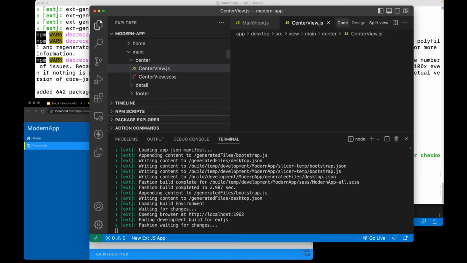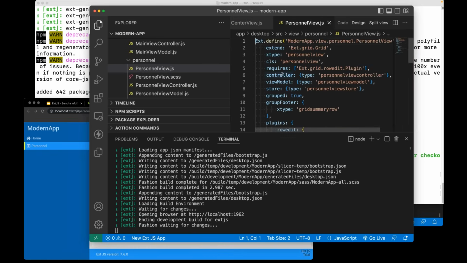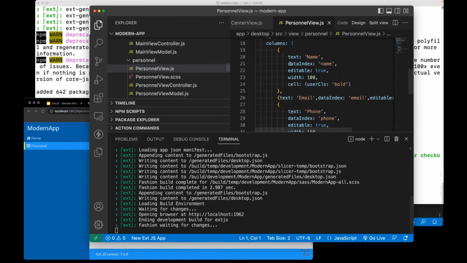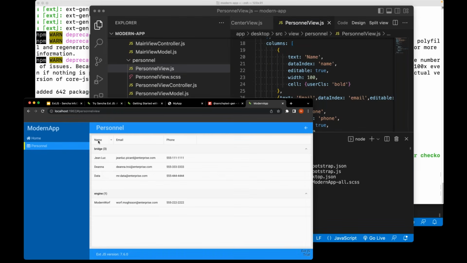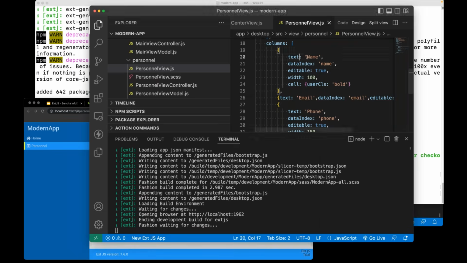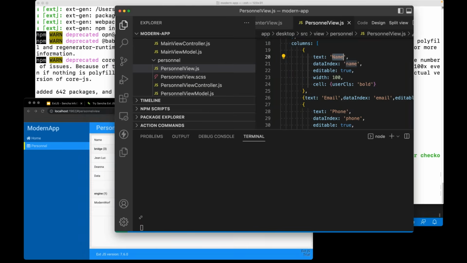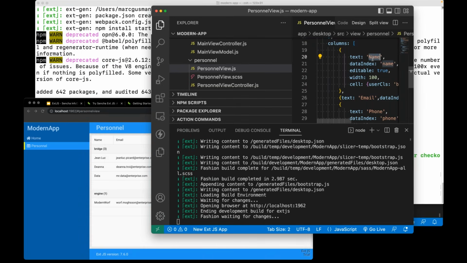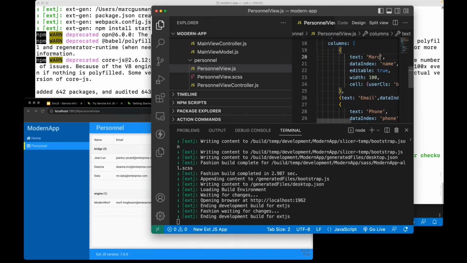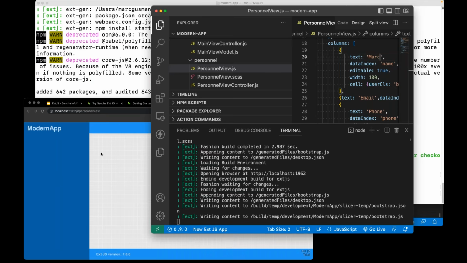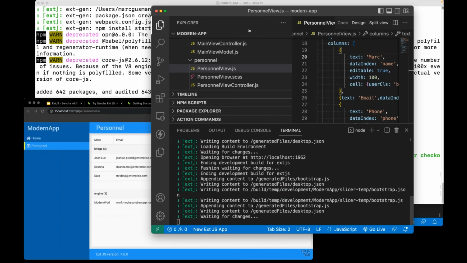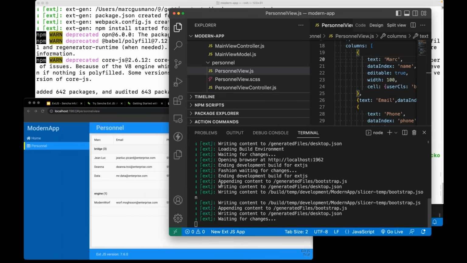If I go into Code View and do the same thing as before, we'll do something a little bit different. We're going to take the name column and change the text of it just to Mark. So I want you to watch closely what happens here. Because we're running under an NPM environment, there's some additional tooling we bring to bear. So as I type the change, remember I have autosave on my editor. I do an autosave, Sencha command reloads. The browser is also automatically updated for me. So kind of a nice additional set of capabilities here. I can do my editing, debugging, viewing in the browser, all in a very integrated fashion.